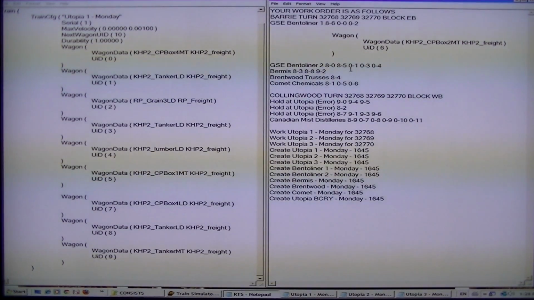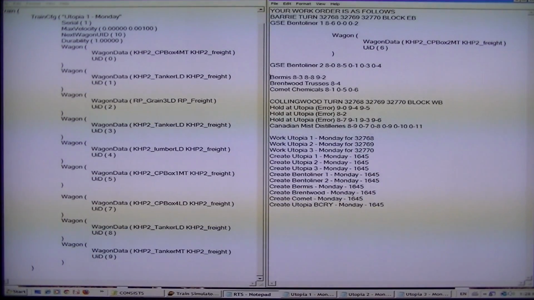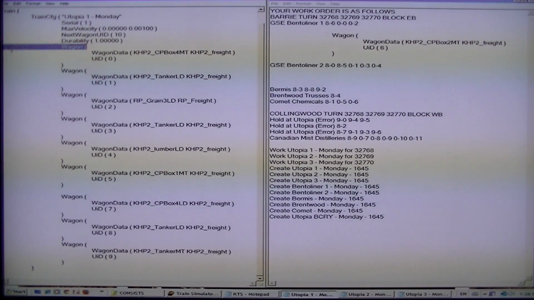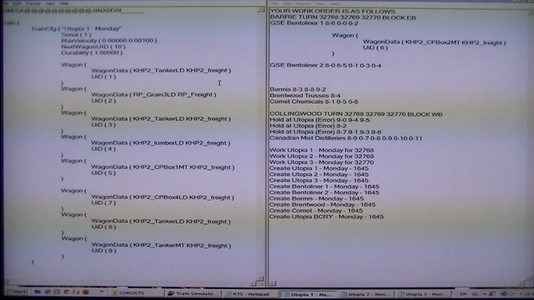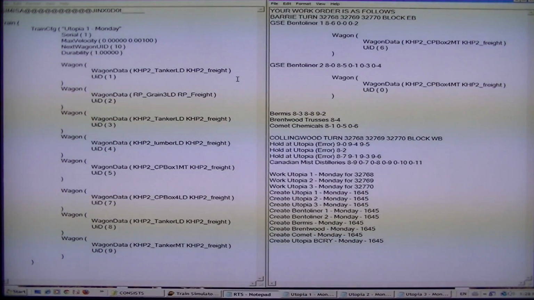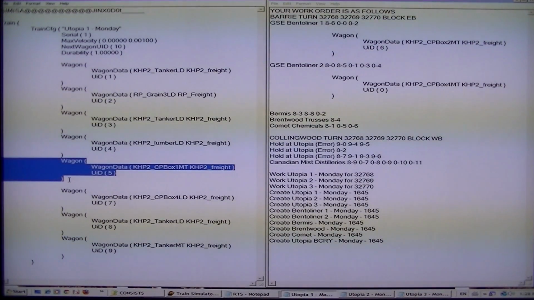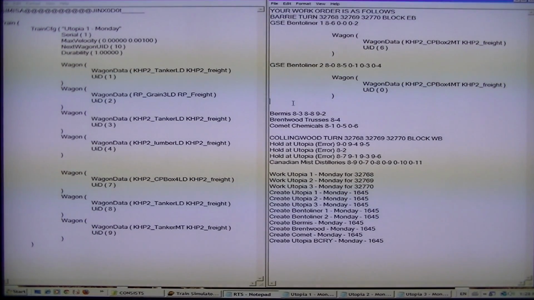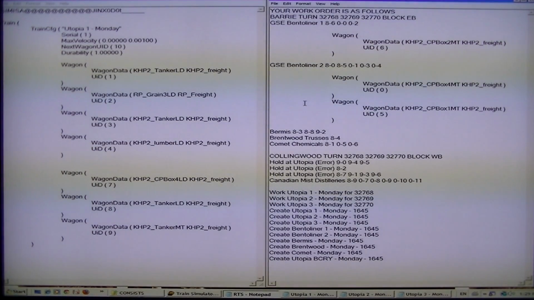Benteliner 2 has 8-0 and 8-5, so once again give yourself plenty of space. And you're taking 8-0, cut that out, Control V. Then the next one over here, because the next one you're going to have is 8-5. Control X. And this is actual movements that took place during that activity. You can just imagine the switcher is basically sorting through this consist and he's dropping them off. So he's got everything for Benteliner. This is the blocking as it heads to Barry. So Benteliner 1 is the first block, Benteliner 2 is the second block.